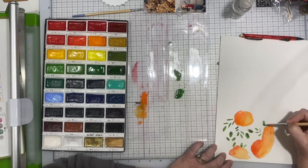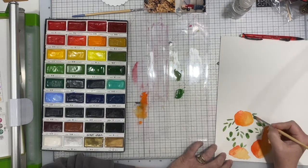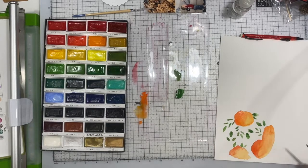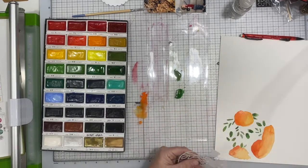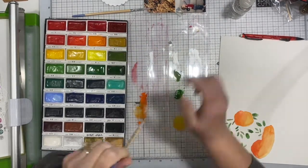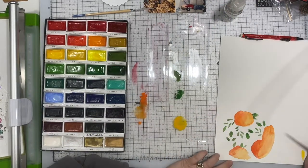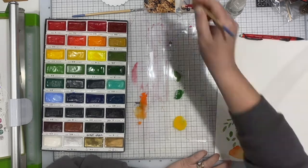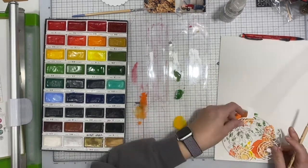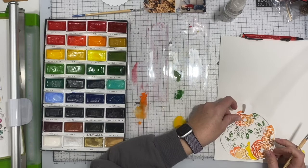That's the beauty of watercolor, it's supposed to have that flowy feel and that imperfect feel, I think. A little more romantic or ethereal. So I'm just checking to make sure I got all of the areas covered, because the rest of the pumpkin is going to be yellow. I do realize that pumpkins are more orange, not yellow, but I've got the orange flowers. I could have done it in reverse where the pumpkin was orange and the flowers were yellow, but I am using a little bit of an orangey yellow to get the rest of the pumpkin colored, and I think it looks great when it's done.